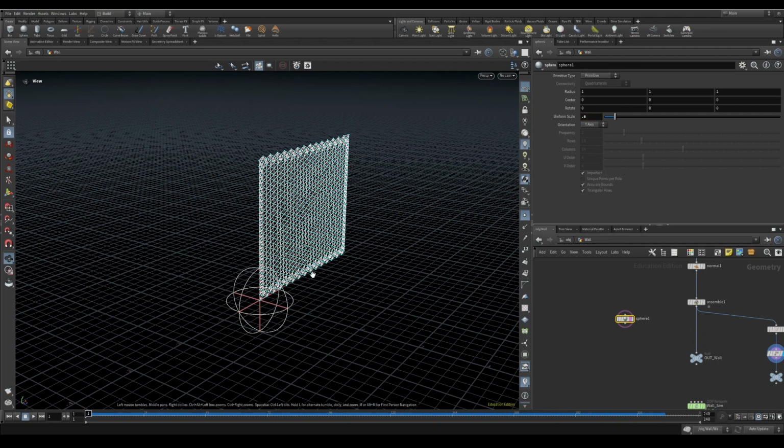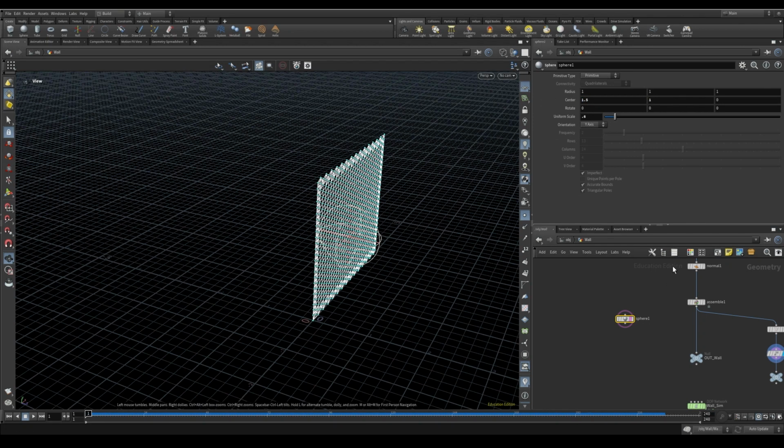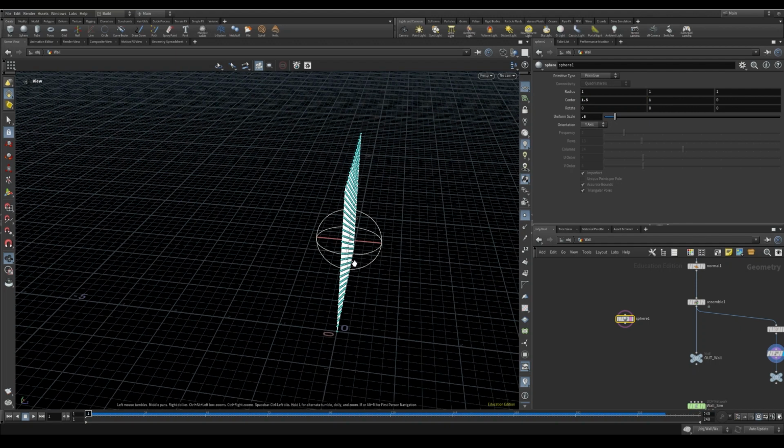This is important, though, because now that it's this small, it's going to be harder for the computer to actually calculate what you want it to do. But I'm just going to do it as a primitive. And let's move this over, let's say 0.5. So let's do 1.5. There we go, in the middle. And then I just want to move this over. Let's do this back this way, so negative Z like that.